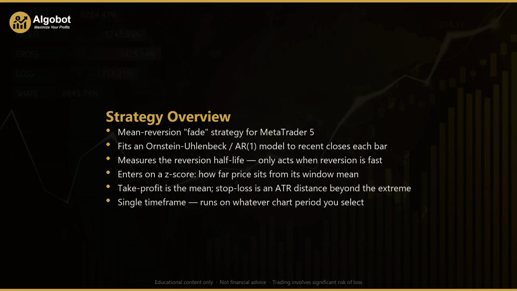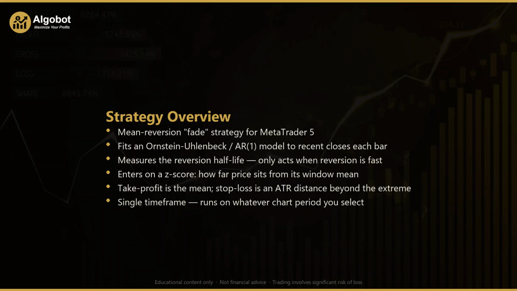This EA is built for a single time frame, and it reads everything from whatever chart period you attach it to, so you can study it on anything from a 15-minute chart to a daily. It uses two well-known tools, a Z-score to measure the stretch, and the average true range, or ATR, to size its protective stop. The take profit is always the window mean.